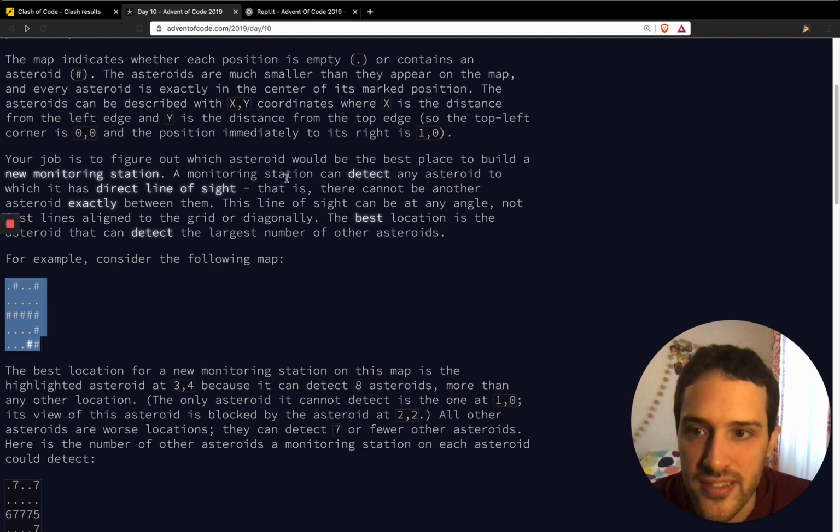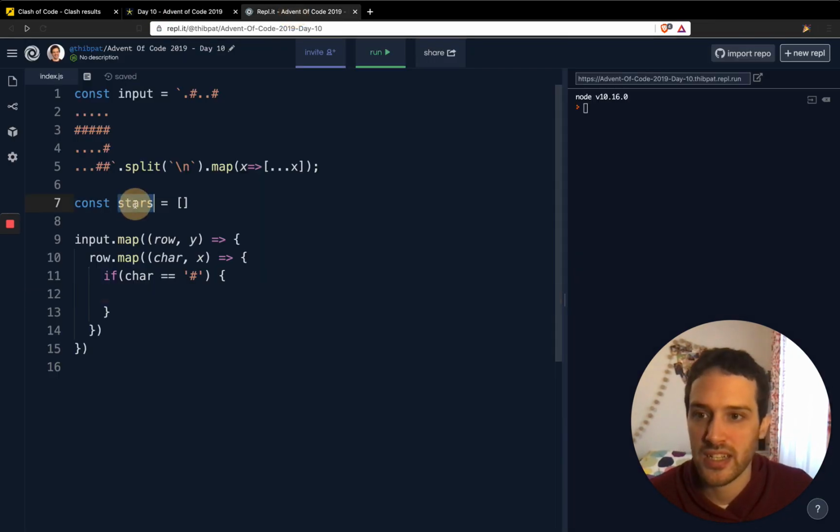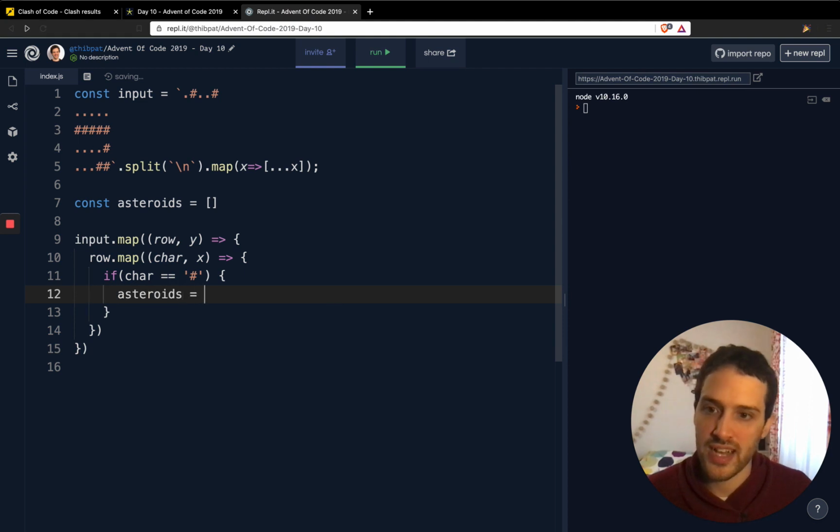So for the asteroids, we push a new object with x equal to this x and y equal to this y.